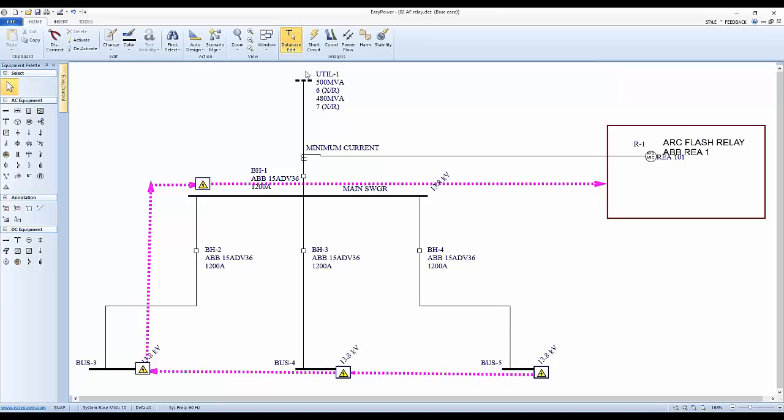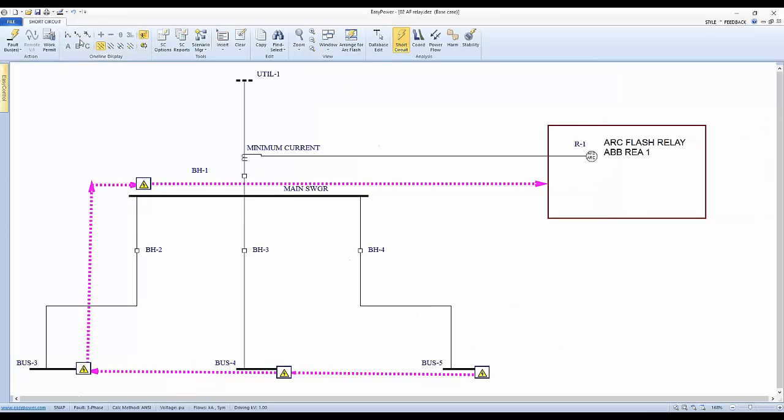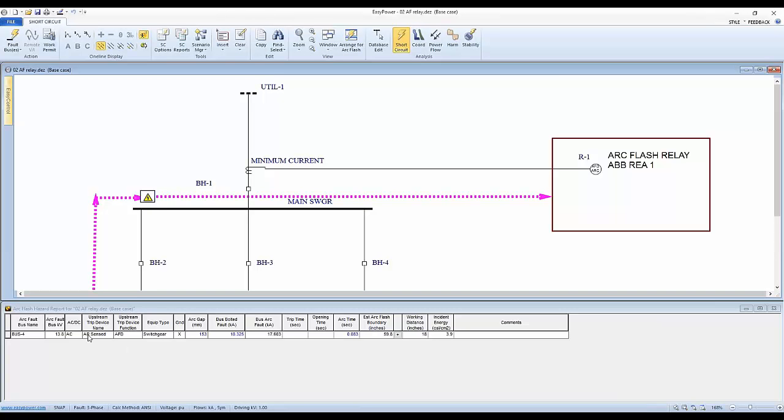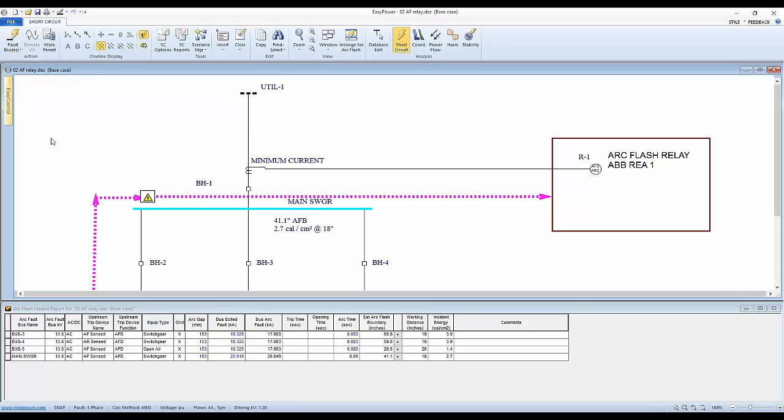So at this point now, when we go into short circuit focus, we can fault any individual bus. We can look at the results. We see that we have an arc flash sensed fault tripped by the AFD relay. They misspelled it. And again, I probably want to put in my R1. But now, based upon the time of 83 milliseconds, my arc flash boundary and my incident energy are very respectable and reflect the extra added safety that you get from this type of a system.